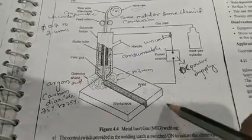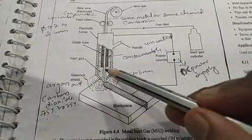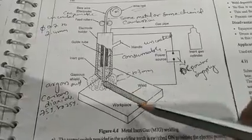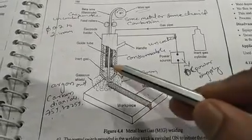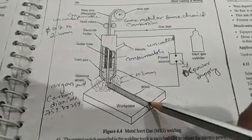Now, same as whatever you have seen the operation principle of the TIG welding process, same welding process operations are carried out over here. This torch is first initially introduced at this stage, this point over here.